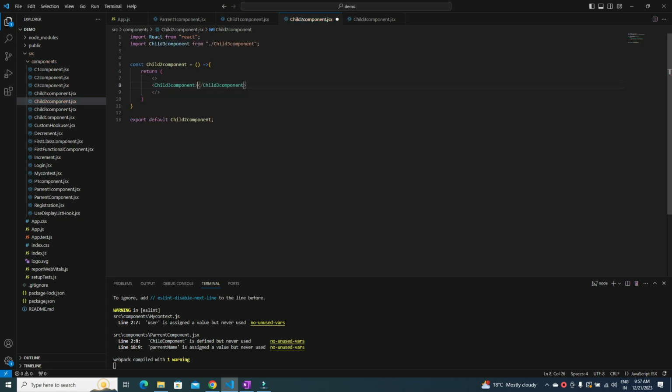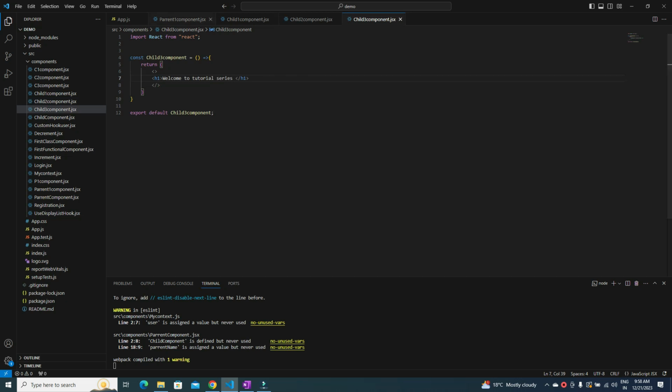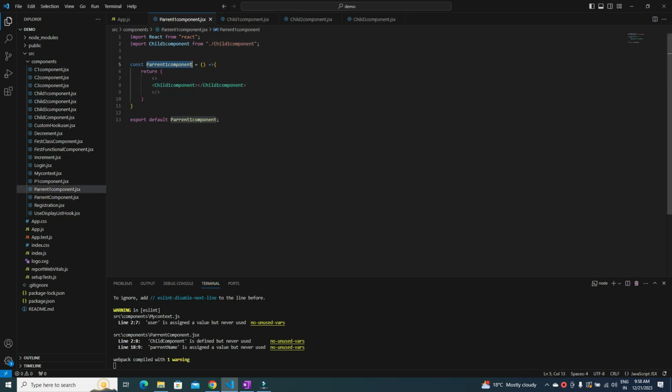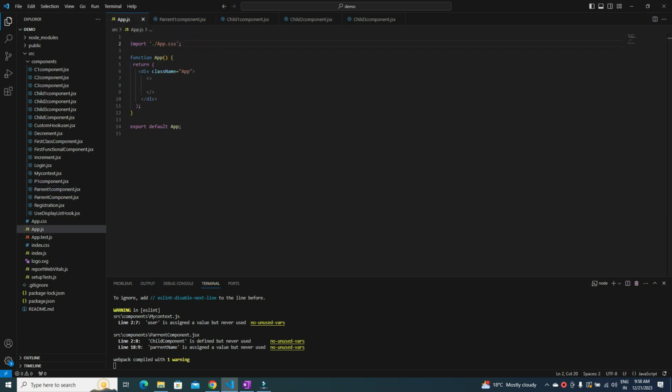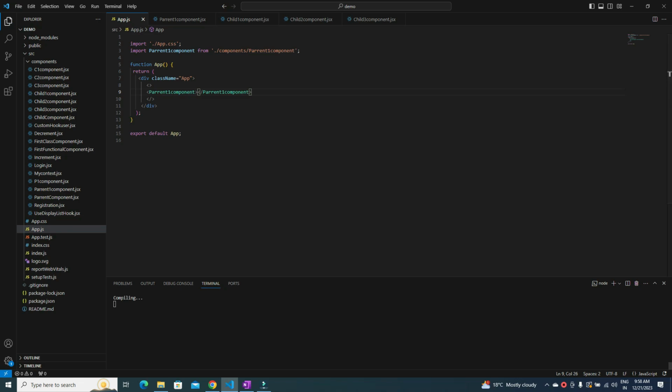Awesome. Now what is the hierarchy? P1 is the parent of all the components. P1's direct child is Child1. Child1 is the parent of Child2 component. Child2 component is the parent of Child3 component. Now let me add this Parent1 component in the App component file so that it gets displayed on the UI.